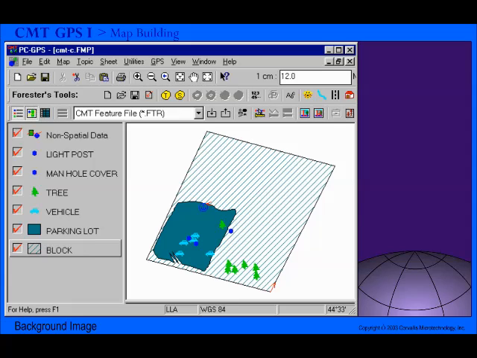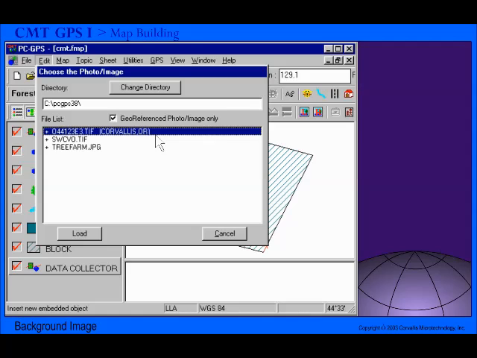Digital raster graphics, or DRG files, are scanned USGS maps that have been geo-referenced. To load a geo-referenced map image, click on the Load Registered Photo Image icon. For example, with the CMT map open, let's click on the Load Registered Photo Image icon, then select the DRG file named 04412.3e3.tif.